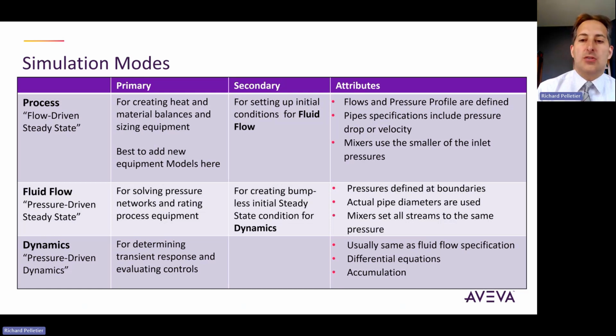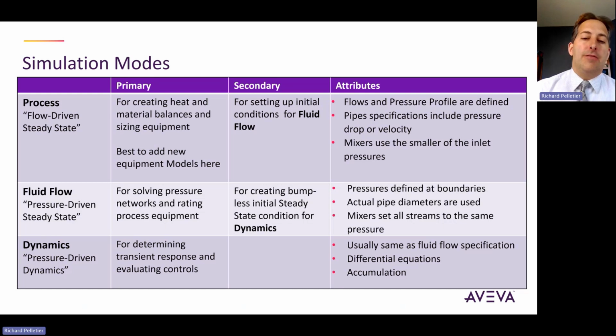So we treat process mode as our starting mode to build out our base case, to build out the fundamental design that we're trying to simulate. Right? So this is the first mode of operation. Fluid flow mode is typically the mode that you go to next, and you transition from process mode to fluid flow mode once you've got your base design finished. So you've built out your entire simulation, you've used these operating conditions that you've specified to calculate different sizes for equipment, and basically you've done your design. Right? We also refer to process mode typically as our design mode.